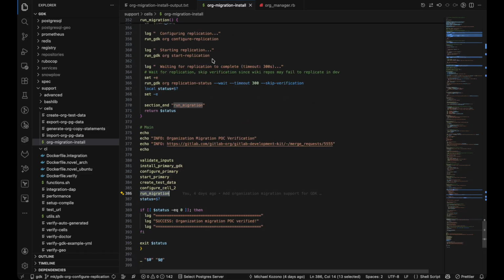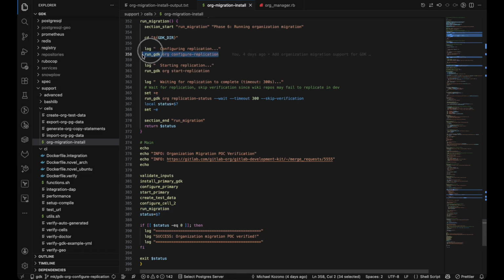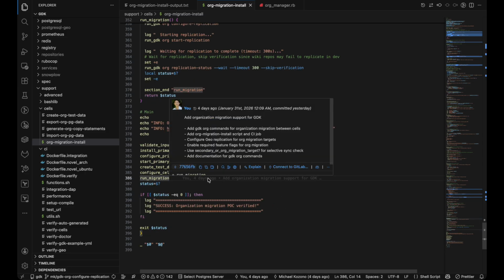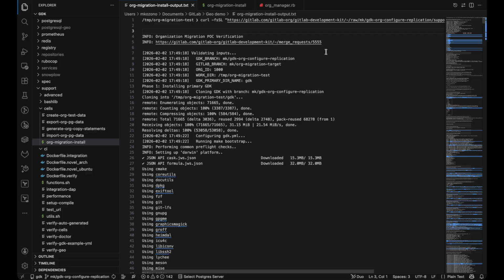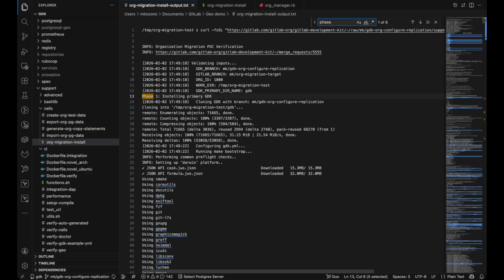So migration is like do some more configuration on the cells, start replication, and then check that replication worked. So that's the quick overview. Let me show you the output here, kind of along with the overview.